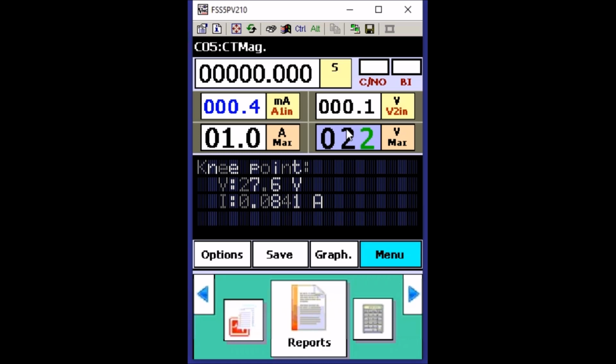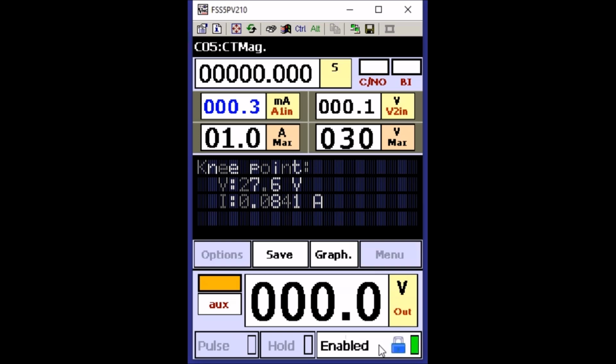It is the most common case. So if you don't find a saturation voltage in the range of 0 to 22, you should do a big step, for example, going directly to 30 and try again.